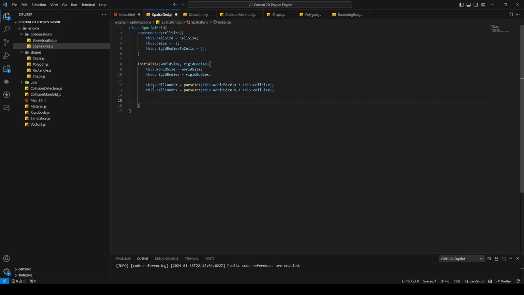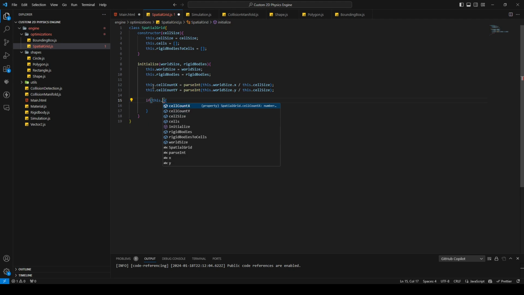Okay, there might be some leftover, and we are gonna tackle this problem by saying if this.cellSize times this.cellCount is less than this.worldSize.x.